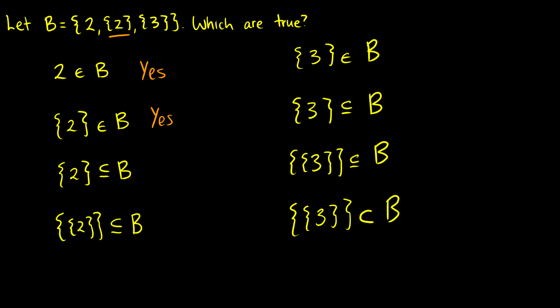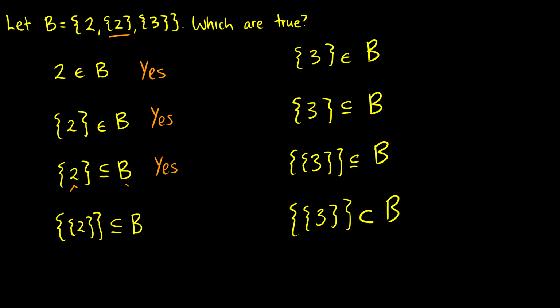Now we have the question, is the set containing 2 a subset of B? So we remember the definition of subset. If we have an element in our set A, then it must be in the set B. So, is 2 in the set B? And the answer is yes. So the set containing 2 is a subset of B.